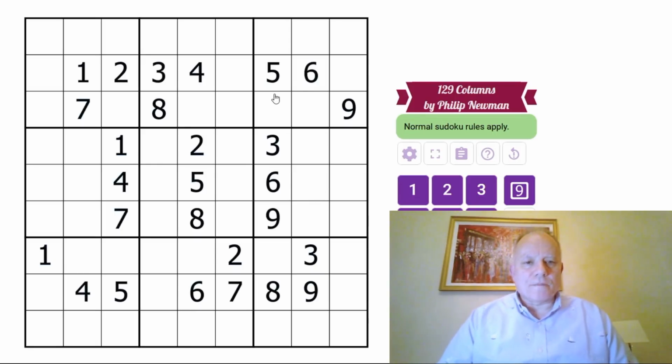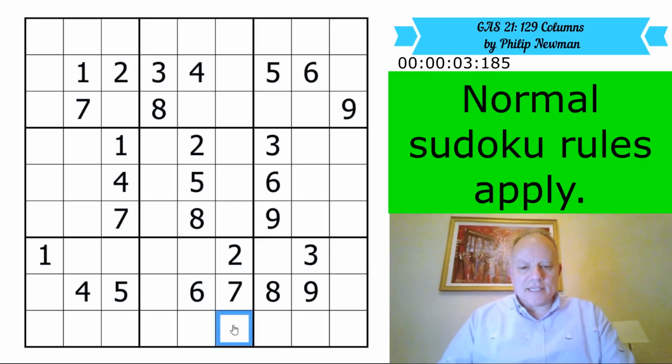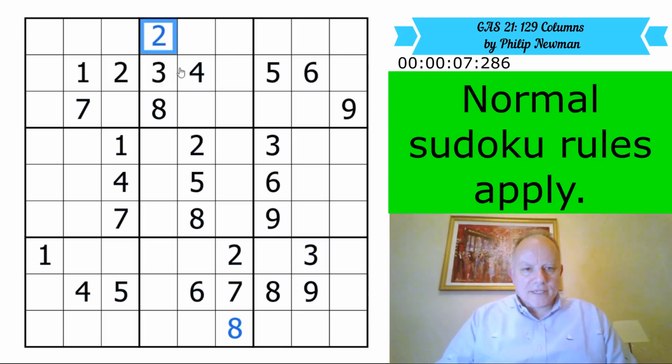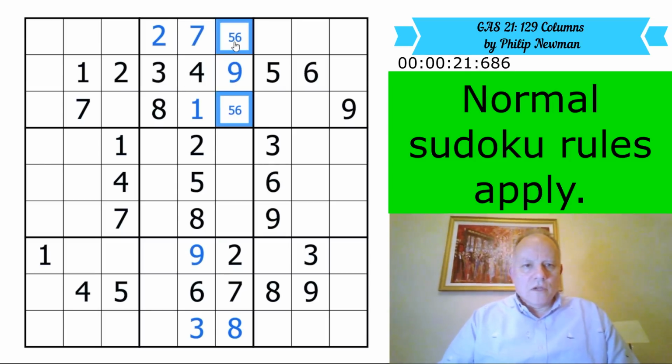And let's get cracking. So, 258 classic. That's an 8 because of these 8s. And that's a 2, mirroring it in a way. 3 down the central column has to be there. That's a naked single 1, that's 9, that's 7. Column 5 is done. 7 for 1, that's a naked single 9 as well. 5, 6 pair, that's a 4 now, and we've got a 1, 3 pair.